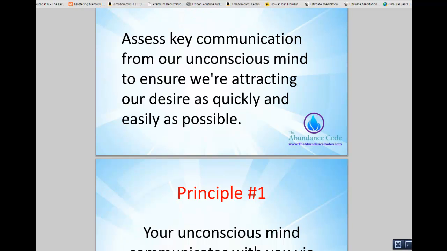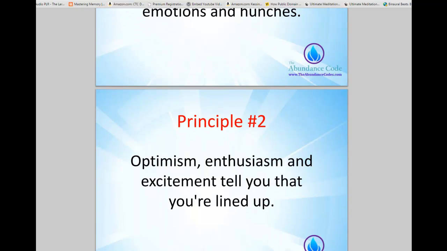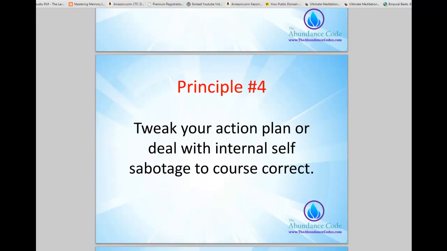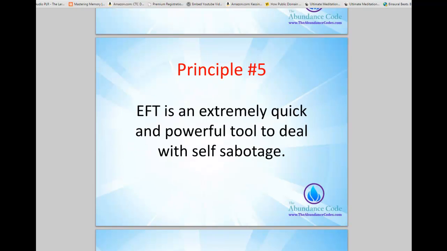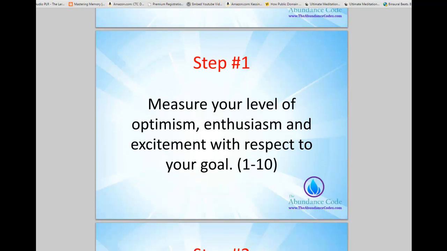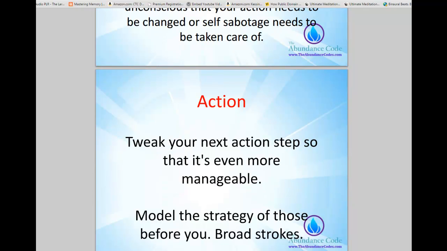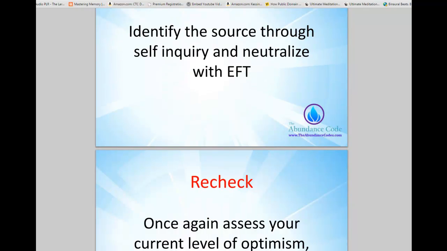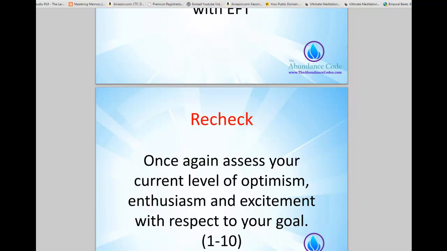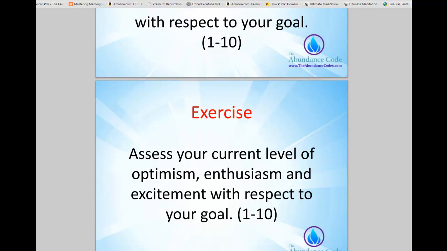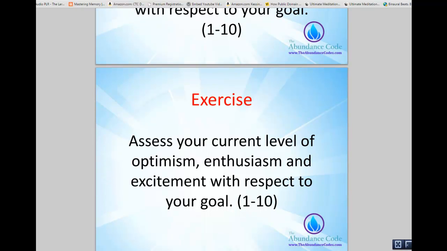So Principle 1, Principle 2, Principle 3, Principle 4, Principle 5. You can see how these are mixed up, right? Some will have a few, Step 1, Step 2. Some will have a preliminary step. So then there's the action they need to take. This is, watch out for self-sabotage. Watch out for recheck. Then the exercise that you're going to do, right? So this all makes sense.